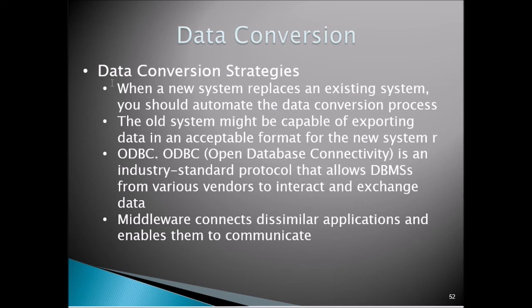Data conversion strategies. When a new system replaces an existing system, you should automate the data conversion process. The old system might be capable of exporting data in acceptable format for the new system. So you might try connecting using ODBC, which stands for Open Database Connectivity. It's an industry standard protocol that allows databases from different vendors to interact and communicate.